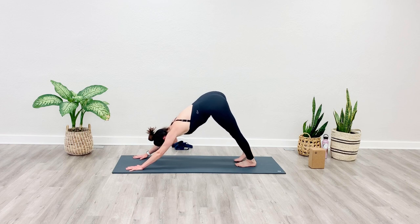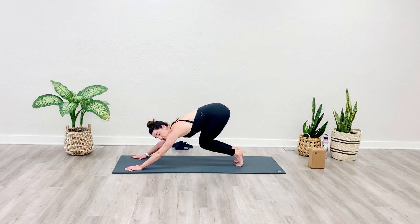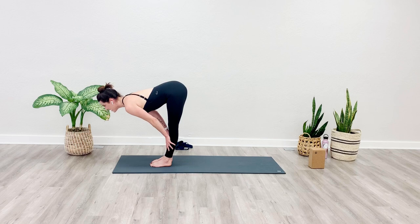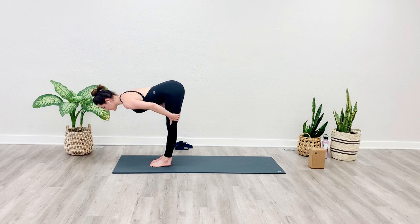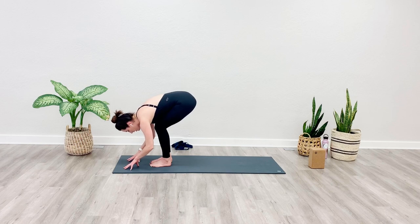Take a moment. Send the gaze between the hands. Come onto the balls of the feet, bend the knees, jump or walk to the top of the mat. Halfway lift, inhale and hold. Find the length here. Through the tail, through the crown of the head, gaze is down so we're not creaking the neck. Shift into the front of the feet. Soften gently through the knees. Fold forwards, release the breath.